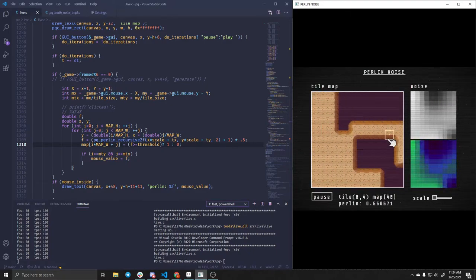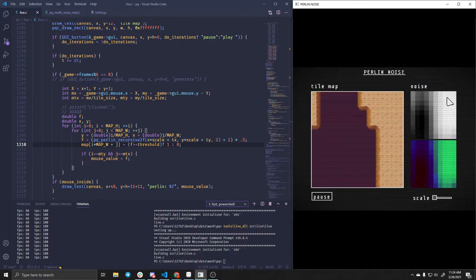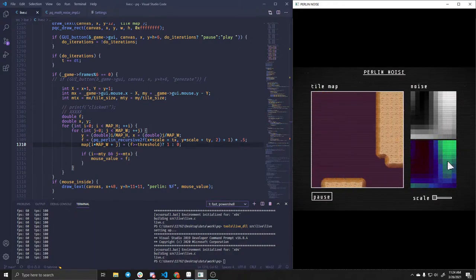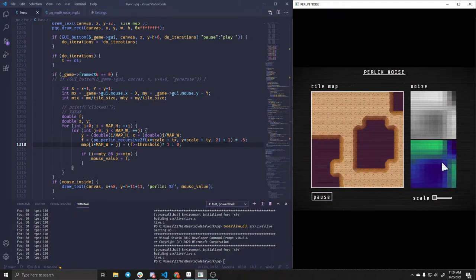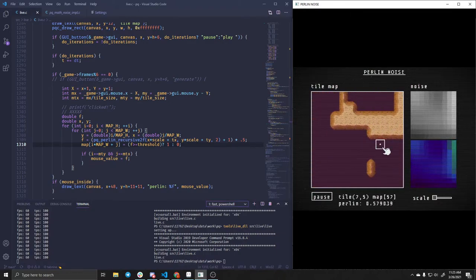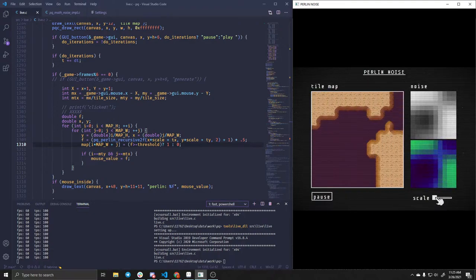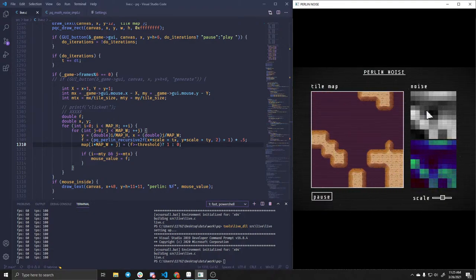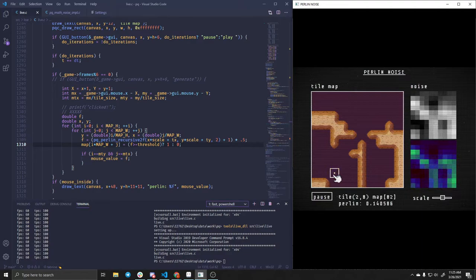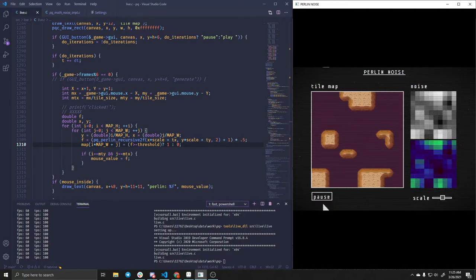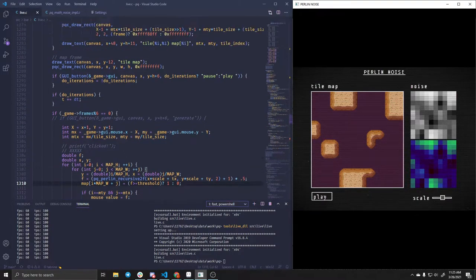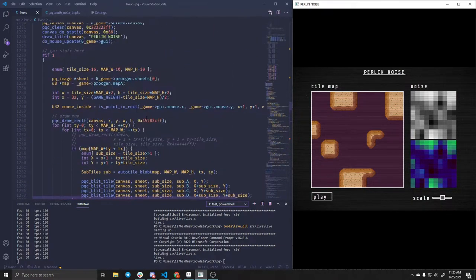So there's this gradient on the left, and I have it just in black and white, but then I also have one where I've tried to color it kind of like seas and islands based on the values. It just gives me back some floating point fraction, and then I can do with that whatever I want. Because I know it's going to be a continuous function, I can say, okay, everything beneath this value I'll say is water, and everything above this value I'll say is land. Or I can say everything beneath this value will be empty space, and everything above this value will be tiles, right? And I don't remember what my threshold is. I should have made a slider for that too, but I did not.